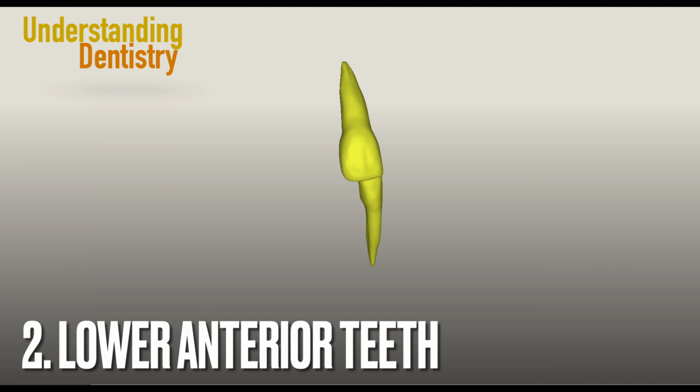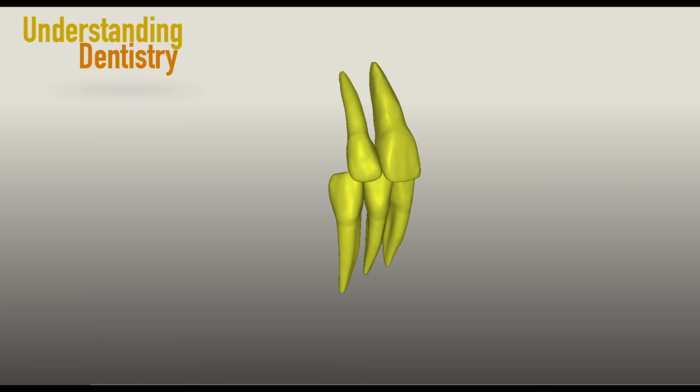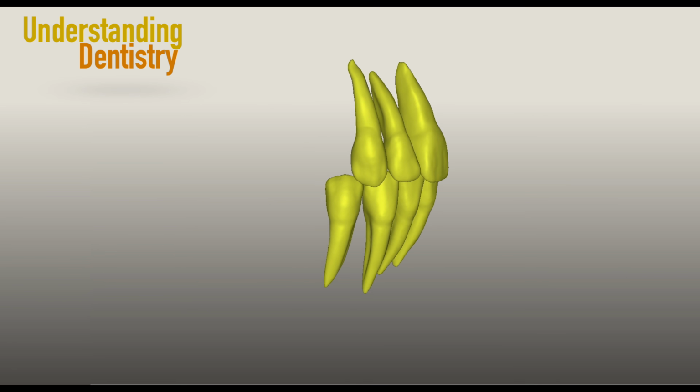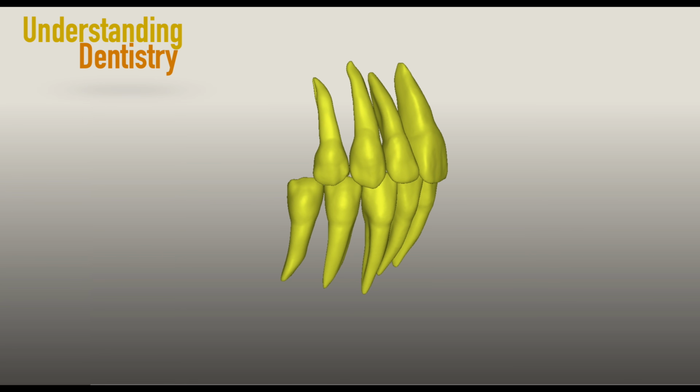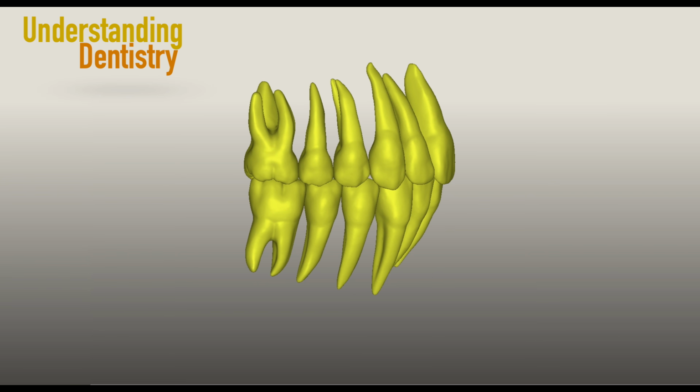So we have the central incisor, and look how the lower central incisor is so much thinner than the upper central incisor. So the upper central incisor is actually interacting in the occlusion with the lower central incisor and the lower lateral incisor as well. Look at this. Now, please realize that the upper lateral incisor is a little bit more distal than the lower lateral incisor. The upper canine is a little bit more distal than the lower canine, and so on. The upper teeth are always a little bit more distal because they are wider than the lower teeth.